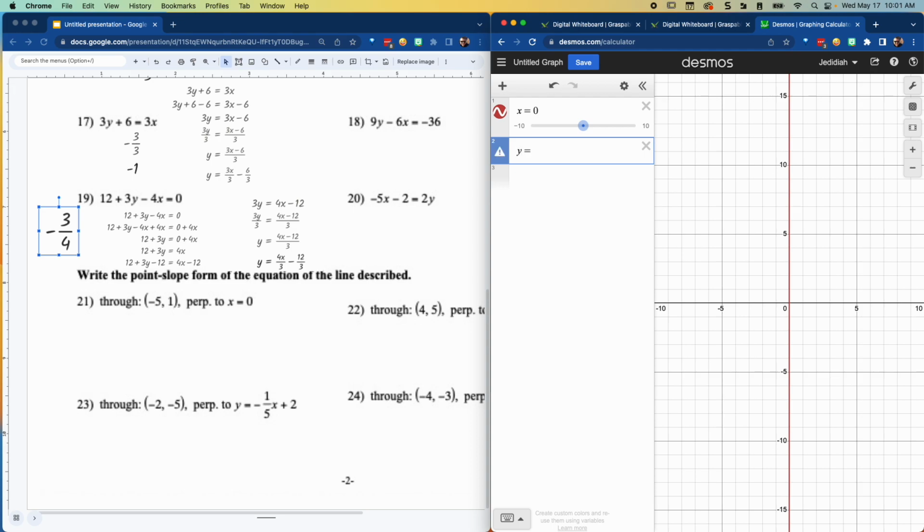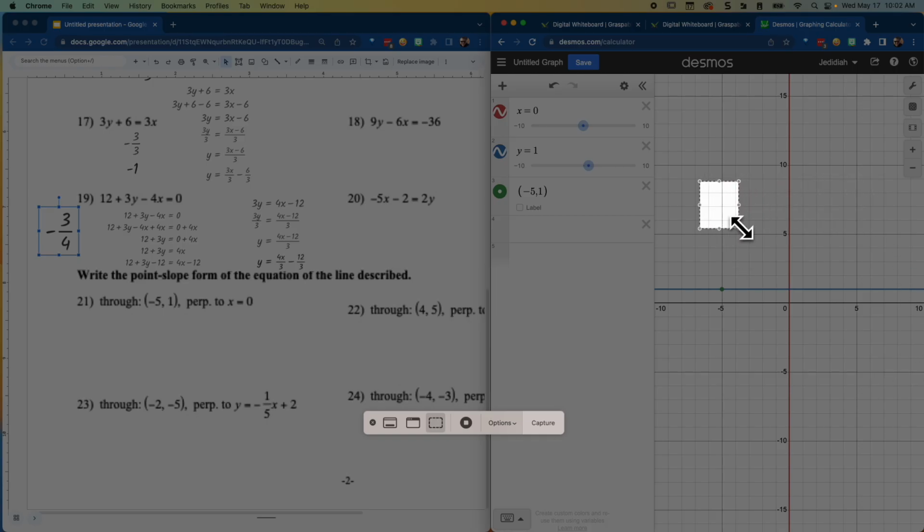So y equals 4. That would be perpendicular, but it goes through the point (0, 4). And what we want it to go through is the point (-5, 1). So we want it to go through this point, but be perpendicular to the red line. So instead of y equals 4, I'm going to change it to y equals 1. This is just using a graphing calculator, and it's more than fine to do something like that with Desmos.